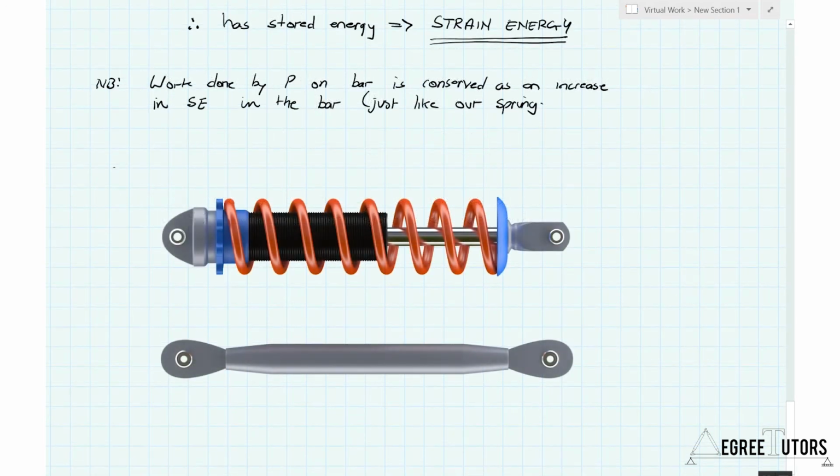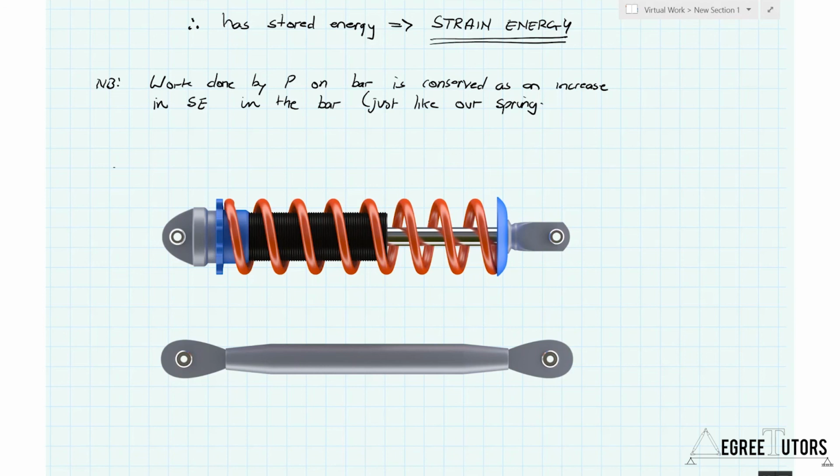So the behavior of our spring, which I've shown here as a sort of classic shock absorber, is mapping perfectly onto the behavior of our structural elements. So we introduced the idea of stored energy using the spring, because everybody's familiar with the behavior of a spring. When you squeeze it, it compresses and it tries to push against you, and that pushing against you is that internal stored energy. But actually, that behavior is mapping perfectly onto our structural element. Our structural member is behaving the exact same way. If we compress it, it's trying to expand and recover its original length, and that is essentially the manifestation of the internal strain energy within the structure.